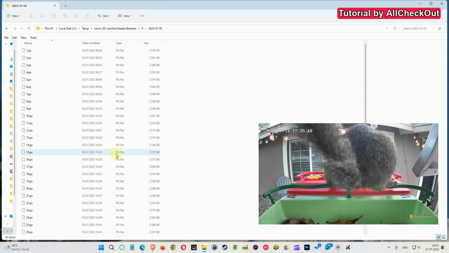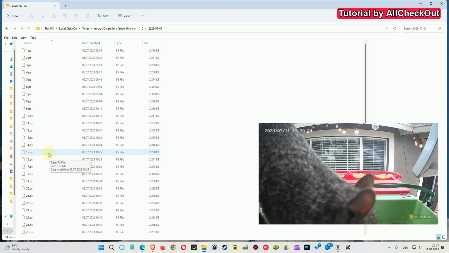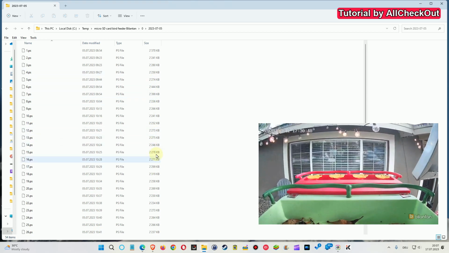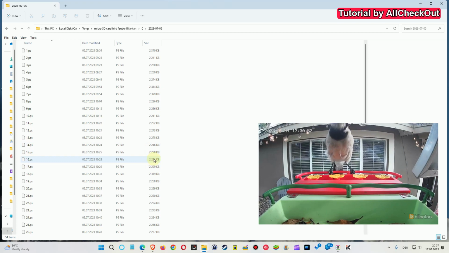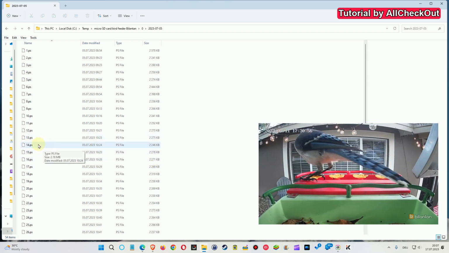PS usually means PostScript, which has something to do with printers. Usually these days we are not using this anymore, but we can also see regarding the file size, which is a little bit above 2 megabytes, that this could be a video file. So how can we find out?